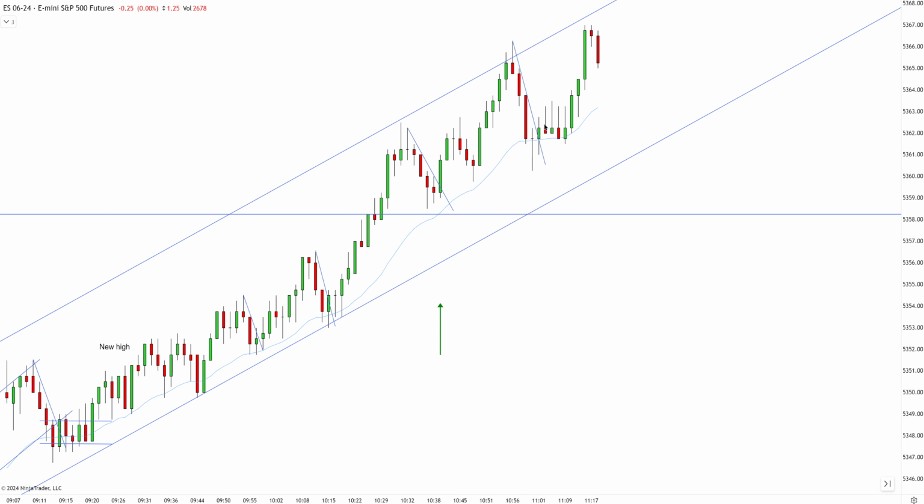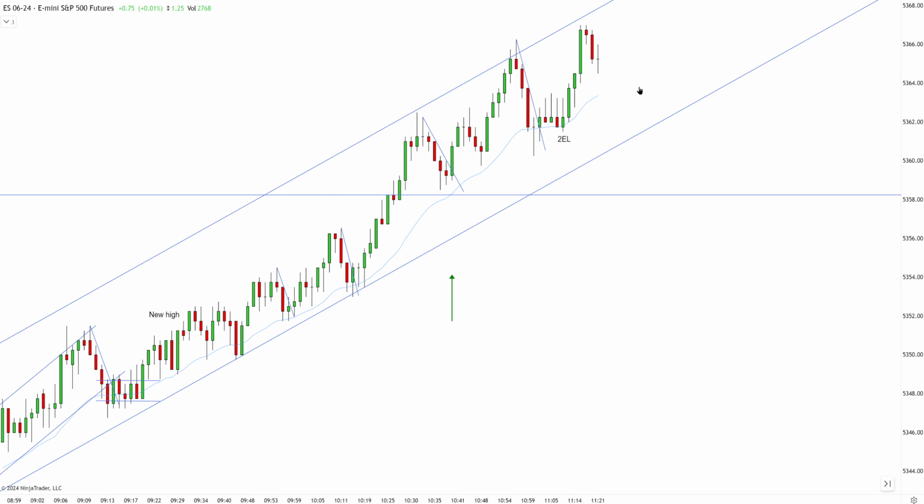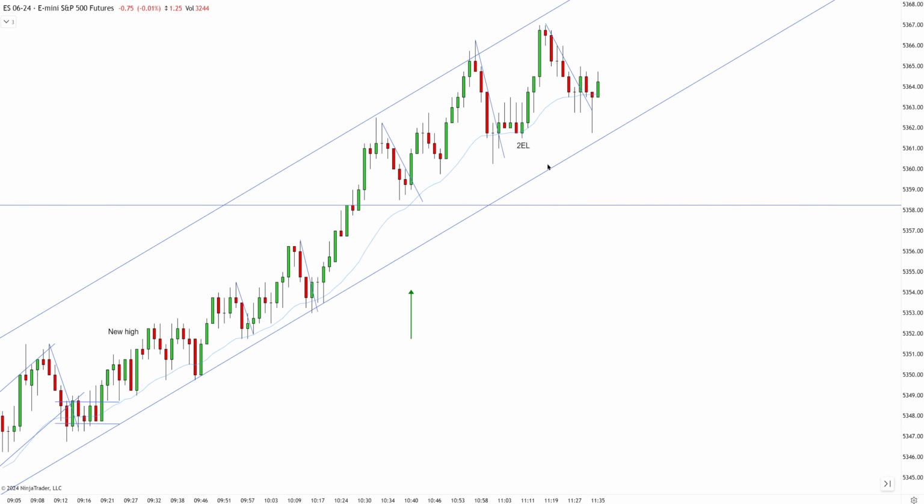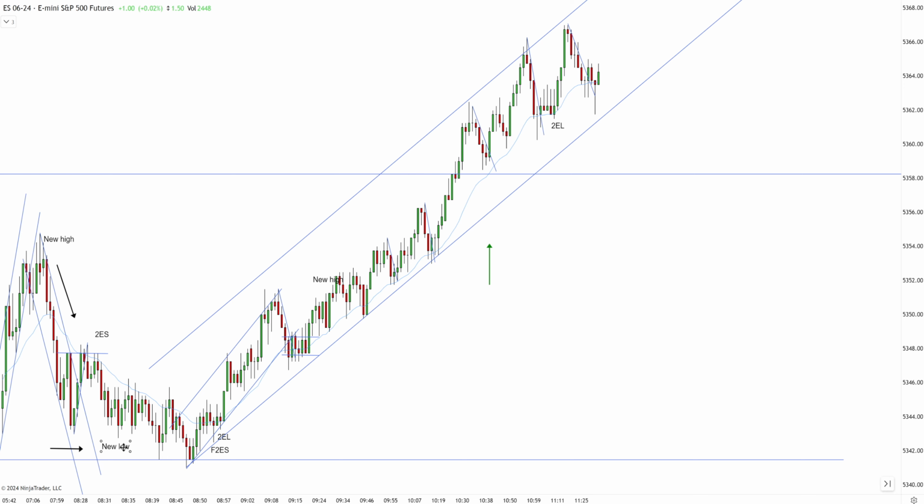Now there is not even a good setup. Here we have a second entry long. Problem is, it is quite stacked and look at the tail at the top. This is a horrible bar to go long above. Bad momentum towards the close, so we can't use this candle to go long. Market keeps going higher. Going to draw short and downtrend break. New extreme for the downtrend.